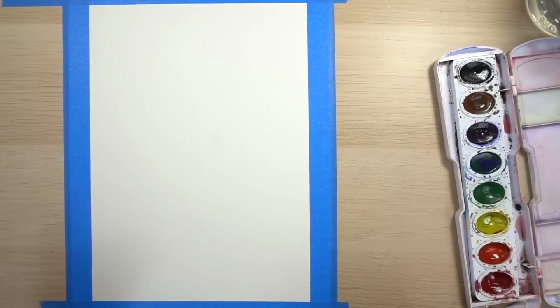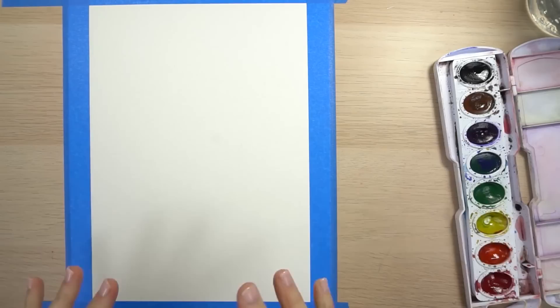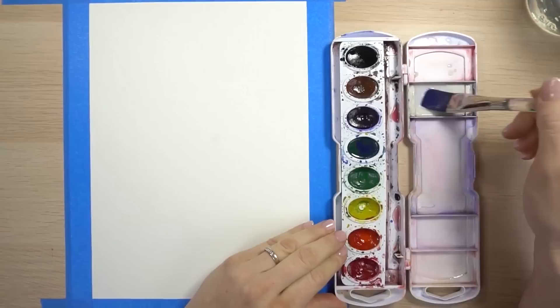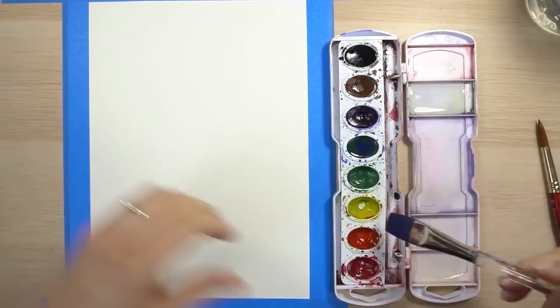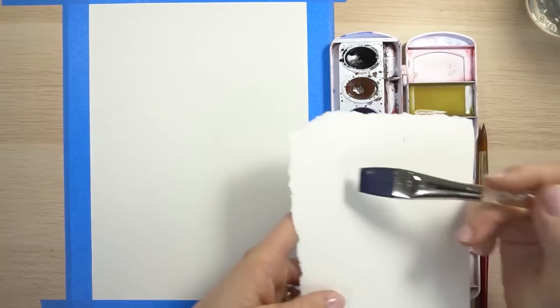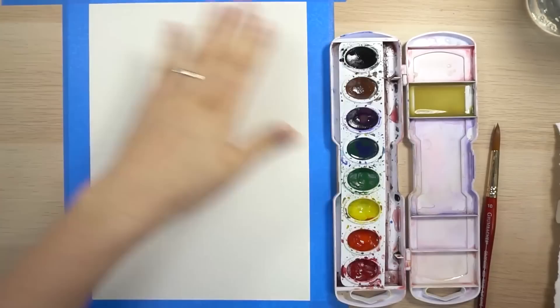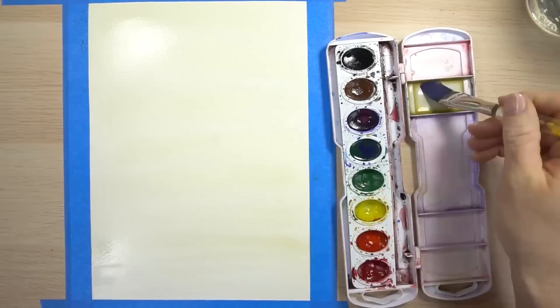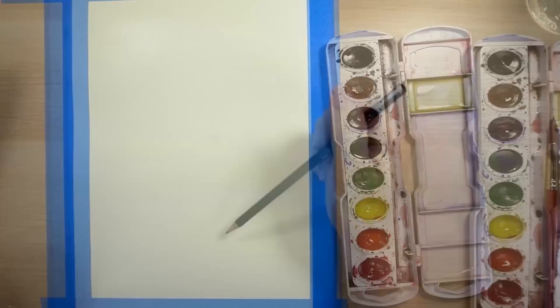This first part is optional. You can choose to paint a light background first if you would like, then we will draw on top of it. I'm creating a big puddle because I'm going to be painting in this whole background area. I'm going to add a little bit of yellow to this, and I don't want it to be bright yellow, so I might add just a little bit of purple to make it not as bright. That's nice and creamy. I'm loading up my bigger brush and just going to cover the whole background with this color, trying not to scrub my paper. Scrubbing is where you go back and forth over the same area and you essentially start to wear your paper away. Let that background dry, then we will draw our rose on top of it.